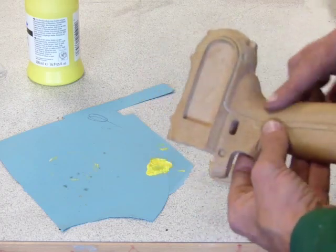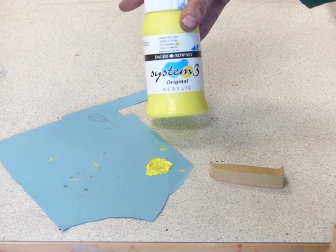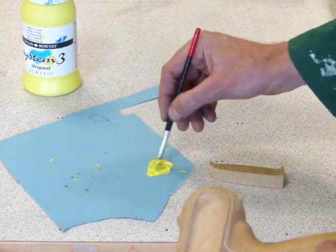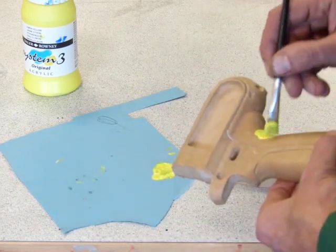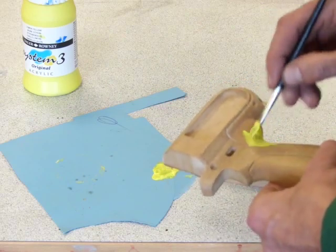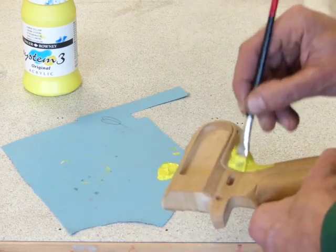Now after an initial coat of PVA, I find the best second coat is acrylic paint. So we're just using the art acrylic paint here. It's a lot cheaper, it's not cheap, but it's a lot cheaper than aerosol paint. And it doesn't soak up into the MDF as much as aerosol does. If I painted straight onto this with spray paint, I just find it would be like a sponge, and it would just cane a whole can of paint before I've even got a nice smooth coat.